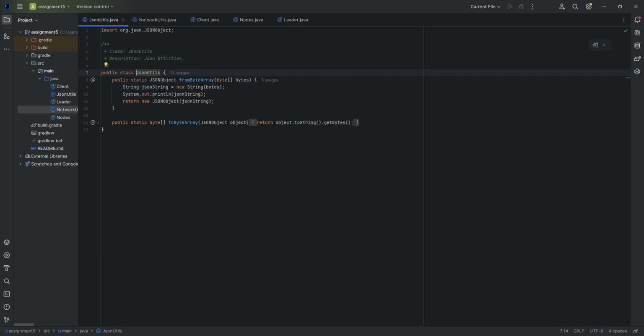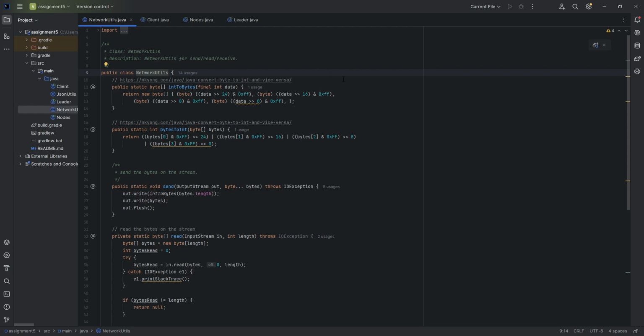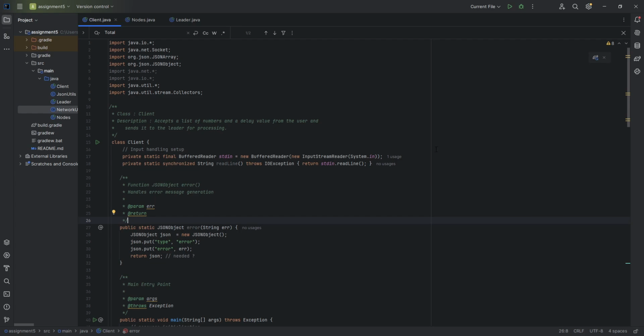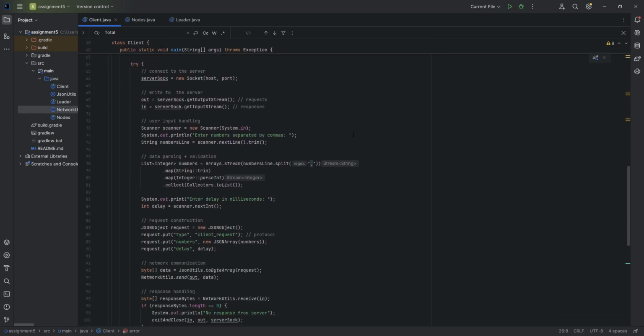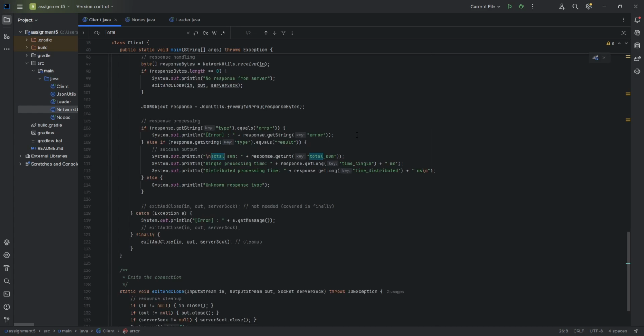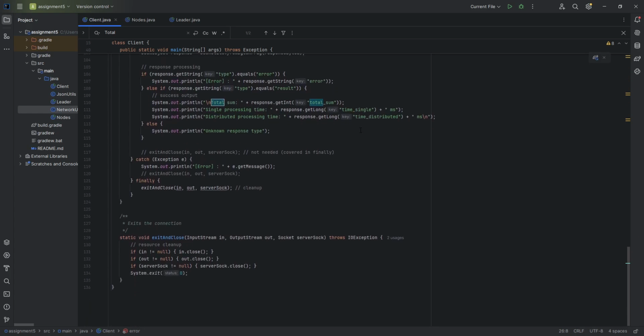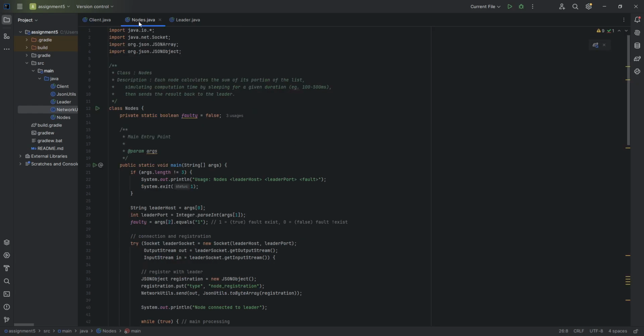And I use JSONUtils.java and NetworkUtils.java to send and receive responses and requests. So real quick, this is my Client.java. This is my Nodes.java.